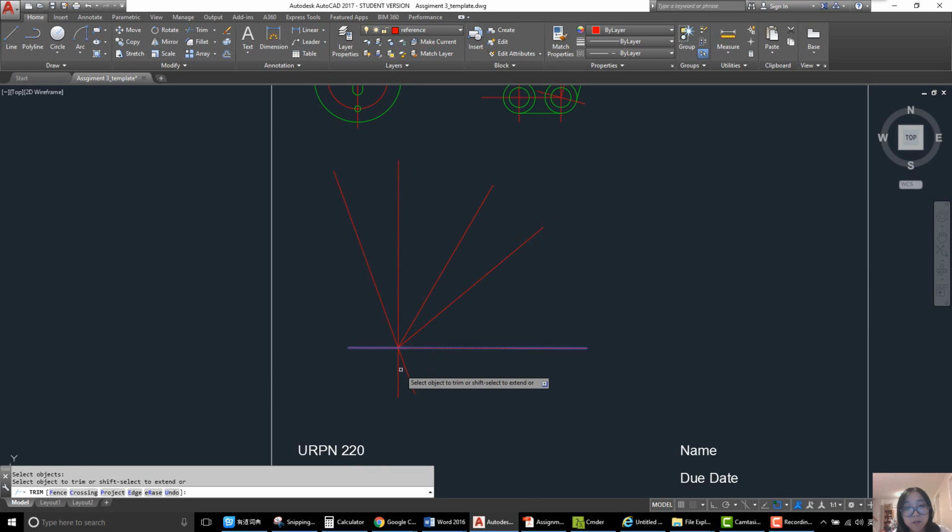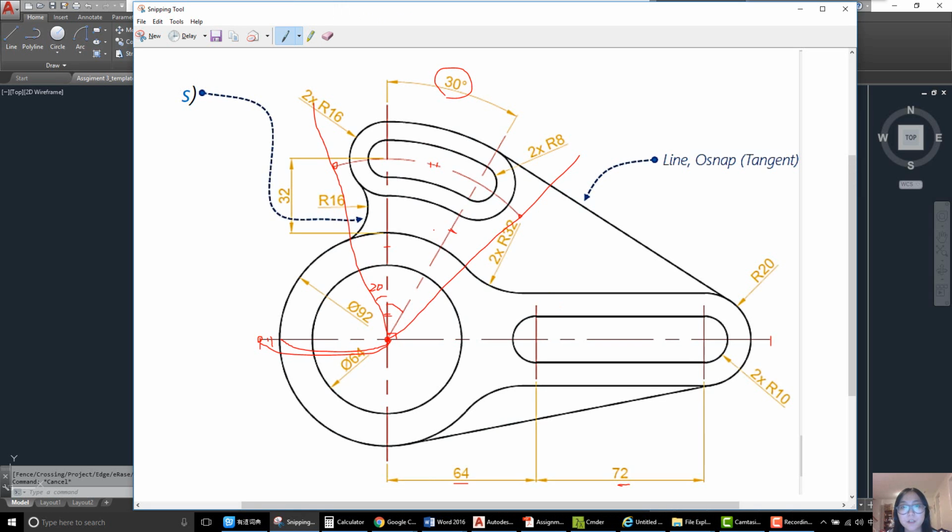Now I will trim this side. And now I'm going to draw the reference arc. I will draw the circle first and trim the arc using the reference line I just drew as the cutting edge. So this degree should be, it's difficult to calculate, so I will use the radius to define this arc. So the radius here, this length is 32, and this length is 46. So it's 92 divided by 2. So it's 46 plus 32 is 78. Okay, it's 78, the radius.